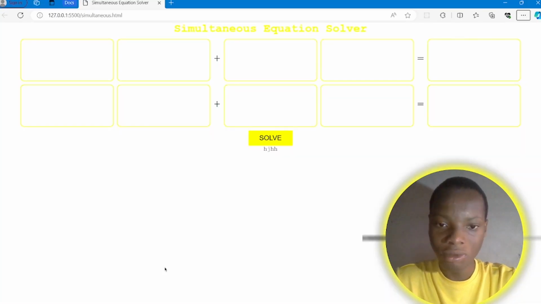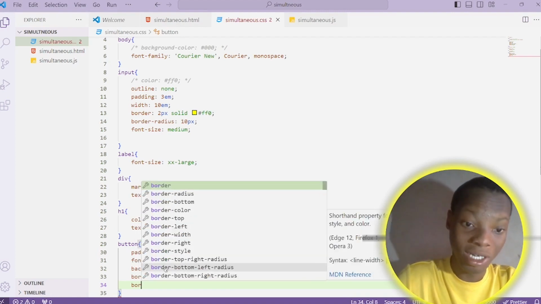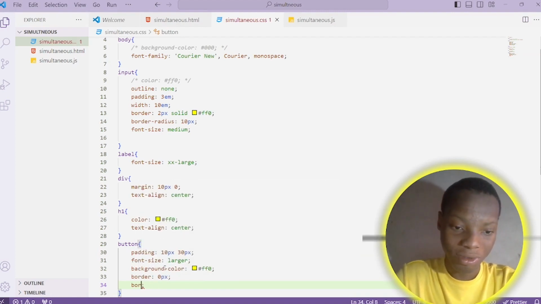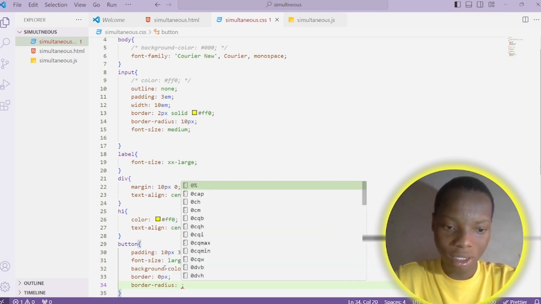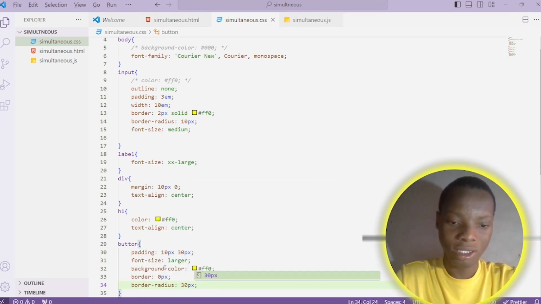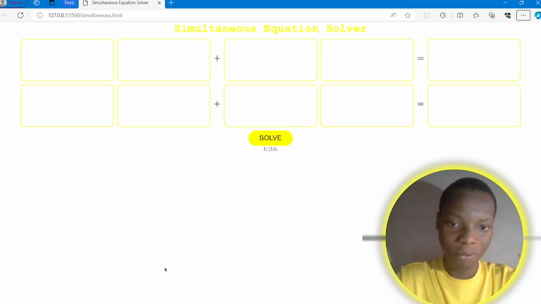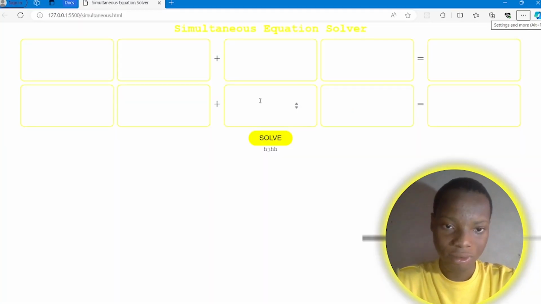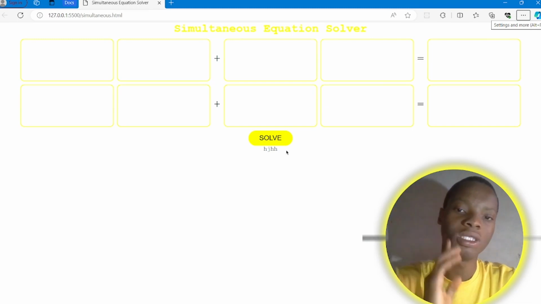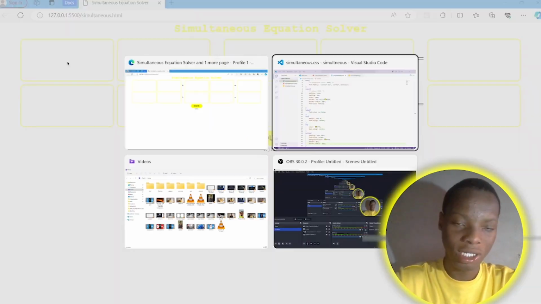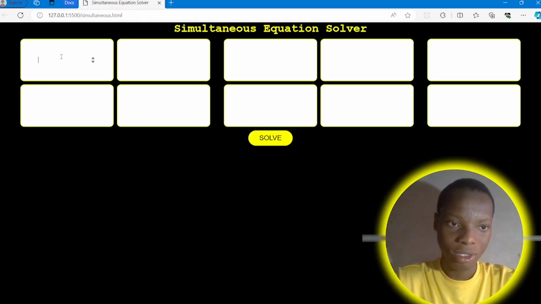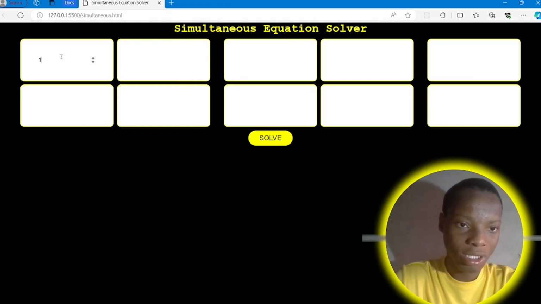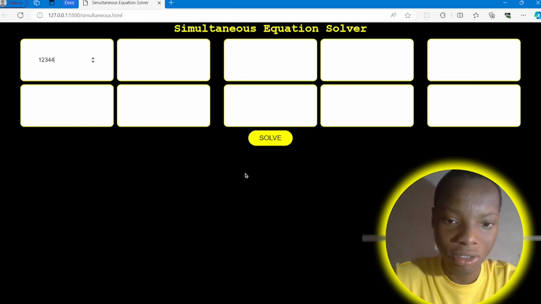So what I'm going to do now is, you already know that border radius is so simple. Border radius, yep. Let's just say 30px. Yep. I think that's all we need here. So I think everything's looking clear. Let me just see if I can make this background color black back. Let's see how that will go. Does it look great like this? I think it does. It looks great like this.